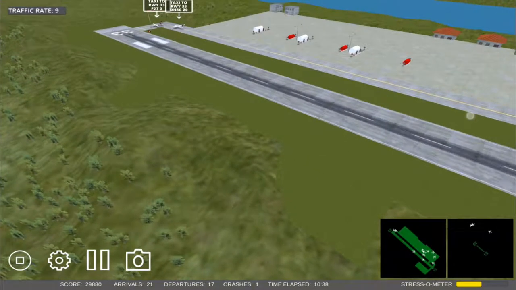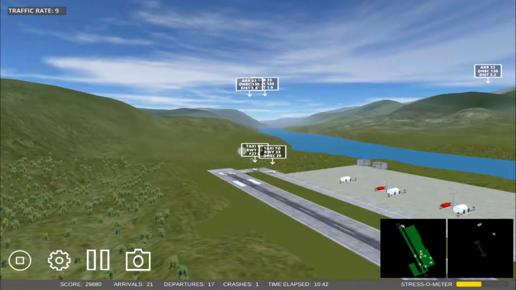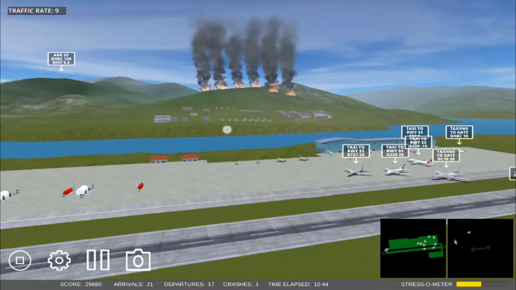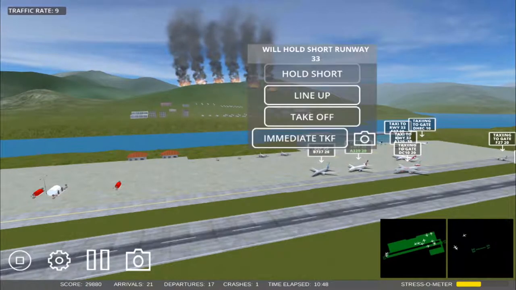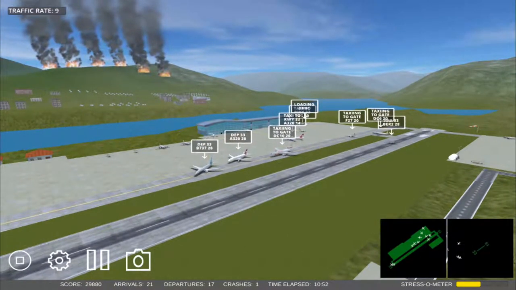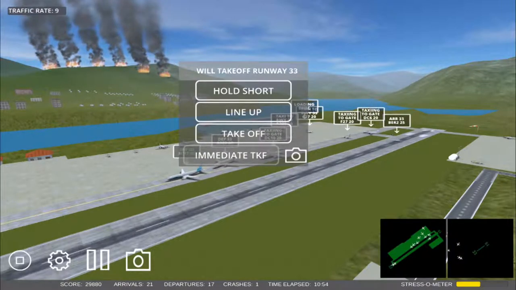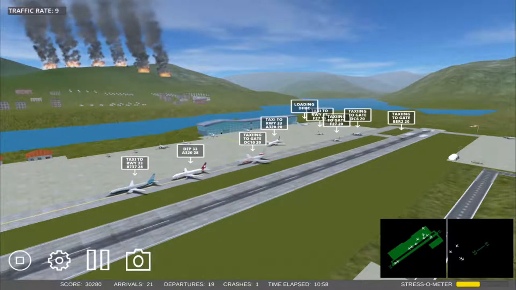I'm guessing we're just going to keep going until the fire's out. That's pretty much my plan. You can go now. And you, immediate takeoff. He's going to gate. Actually, no, you, I'm going to tell to hold short. Going to do that trick.